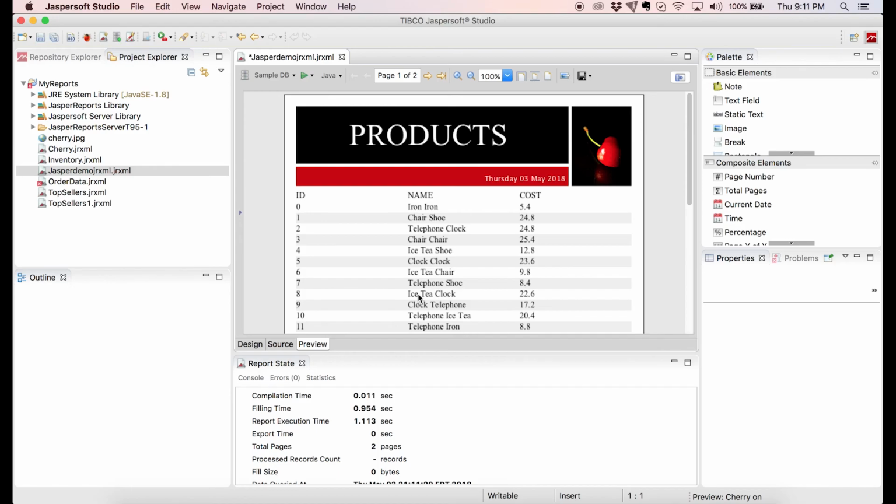So, congratulations, we have just created our first report using Jasper Studio. Check out the next video to learn how we can use parameters, which is a great way to allow the end user to filter the data, let's say for a specific date range, or limit the amount of entries returned. We'll also talk about how we can deploy the report to a Jasper server and have a quick overview on the Jasper server itself.